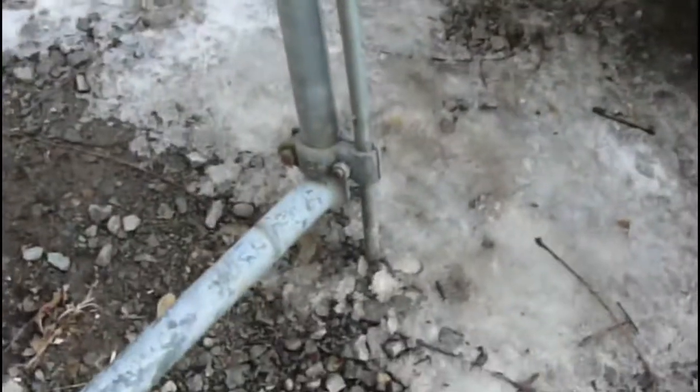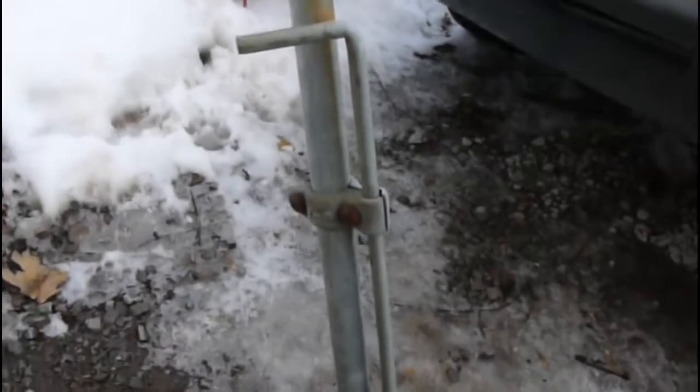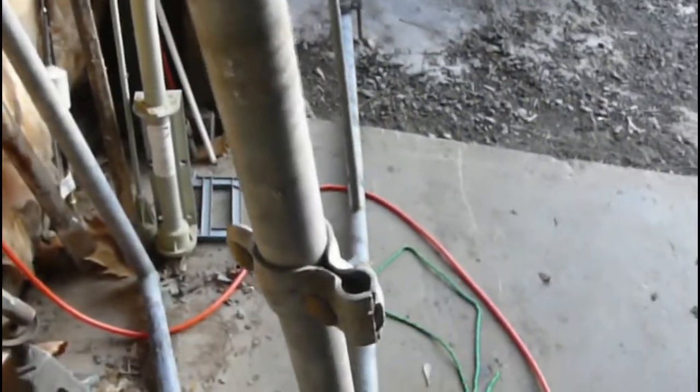I was fortunate it came with one of these, but this is actually going to be on the wrong side the way the hinges are set up. So I'll put that on the other gate probably, or maybe I'll just change the angle of these hinges, because I set up to open up the other way. See how it's offset — opens up one way, but I can always twist those around.